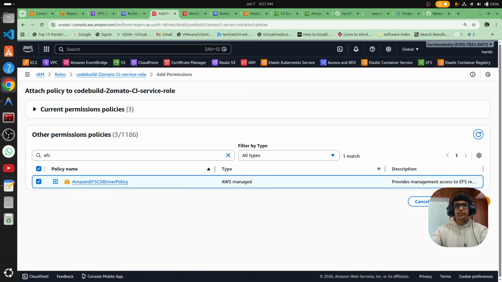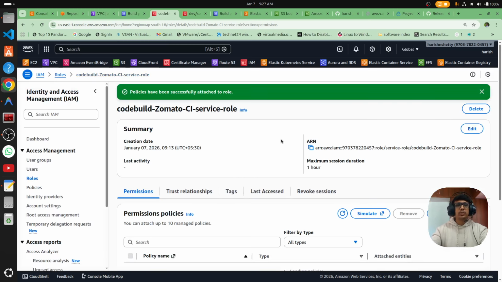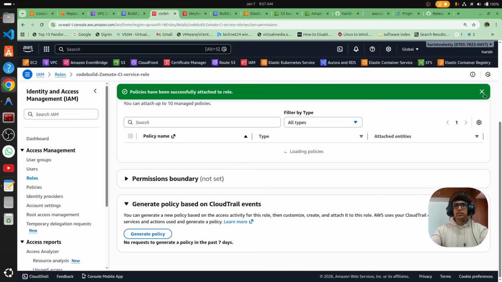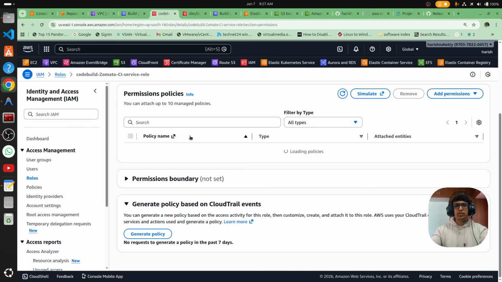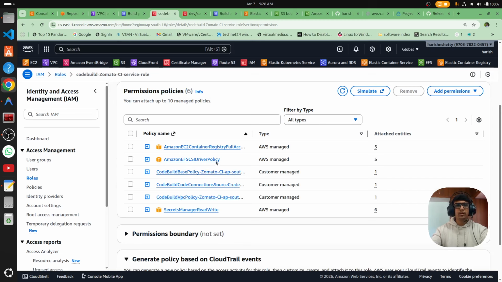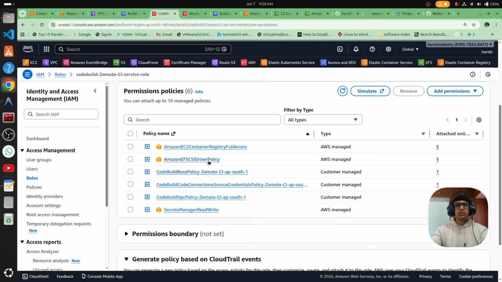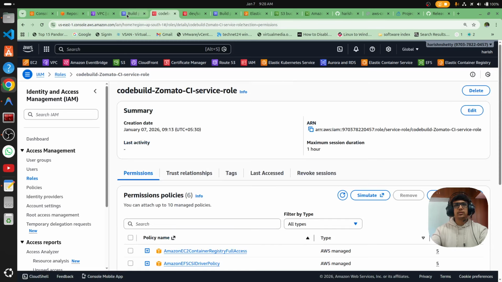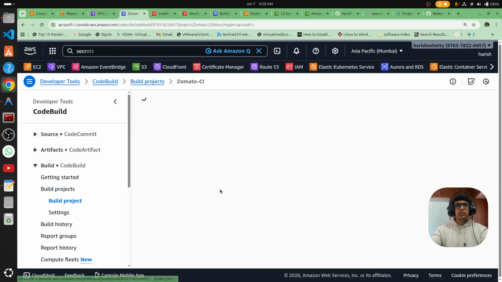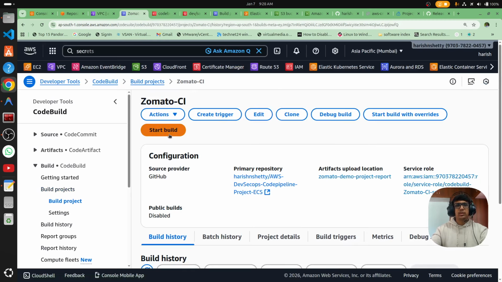Yeah. Attach policies and cross check it, that you have given the proper permissions. Right. Let me start the build.